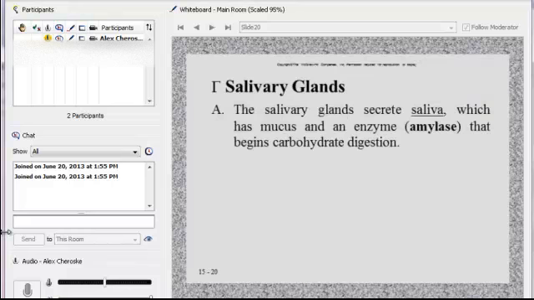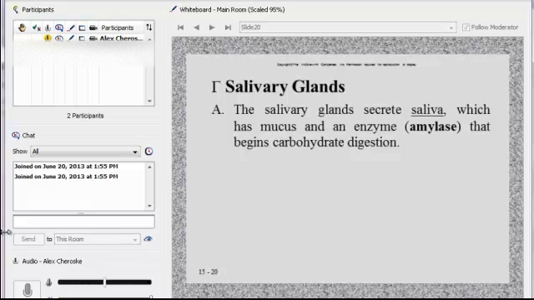Okay. So also now we have the salivary gland. The salivary gland puts out the saliva, of course. And with the saliva, it's got water in it, it's got mucus in it, you can imagine. But another interesting thing is that the salivary glands that come from the mouth actually have an enzyme in it, an enzyme called amylase.